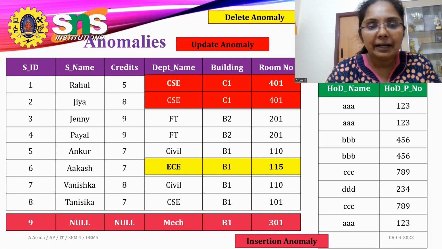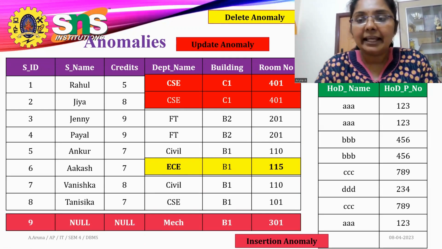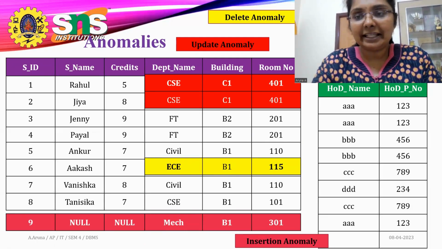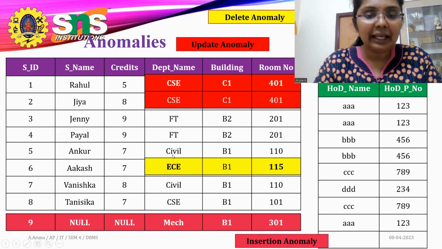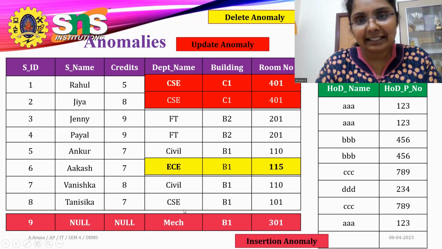So, for example, a college cannot exist without the EC department, but we can only remove a student from the EC department. We can remove only that particular student. If I remove it over here, the entire table will be removed. The table no longer has an EC department. So this type of problem we can call a delete anomaly.